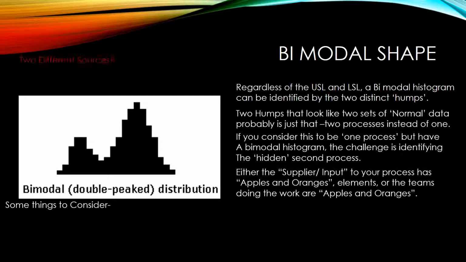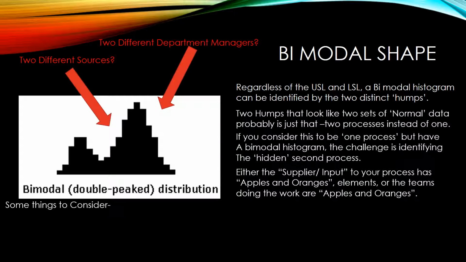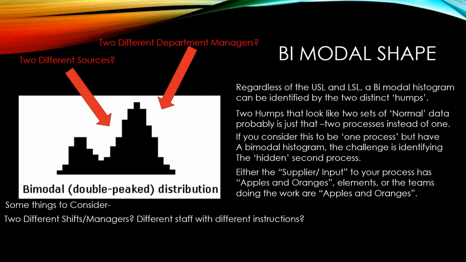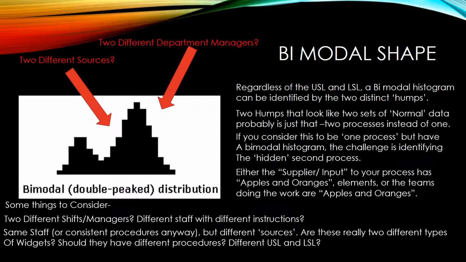Some things to consider: are there two different sources? Are there two different managers? What's happening that's different? Why do we get these two different peaks? Are there two different sets of staff maybe that have different instructions? Is it the same staff, or at least it's being consistently produced in the same way by different staff, but maybe the sources are different? Are these really two different types of widgets? And the question really is, should they have different procedures? Should they have different upper and lower specification limits? Are we talking about two different animals here?